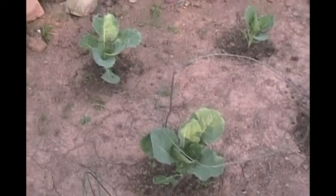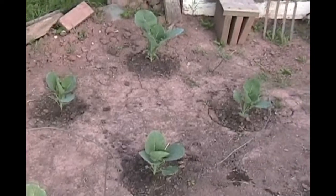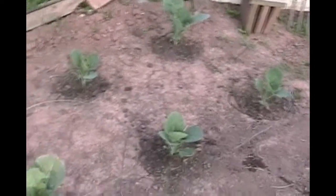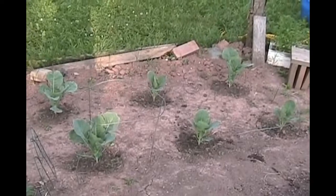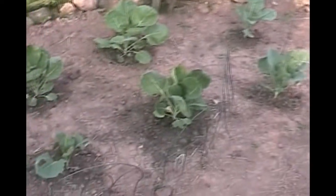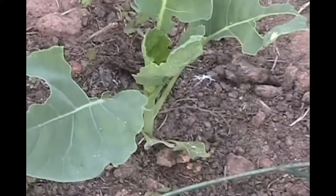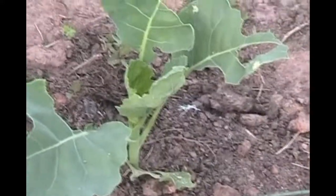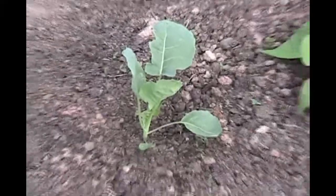The cauliflower has made a remarkable recovery. They were eaten up by those cutworms but they look great. I have six of those - let me get them all in the frame. There are all six of the cauliflower, and I actually have one more right here - that one was planted later, it's not quite as good, and the leaves are getting eaten up a little bit. I'm not sure what that's from. So I have a total of eight cauliflower, and these are the Tip-Off hybrids.